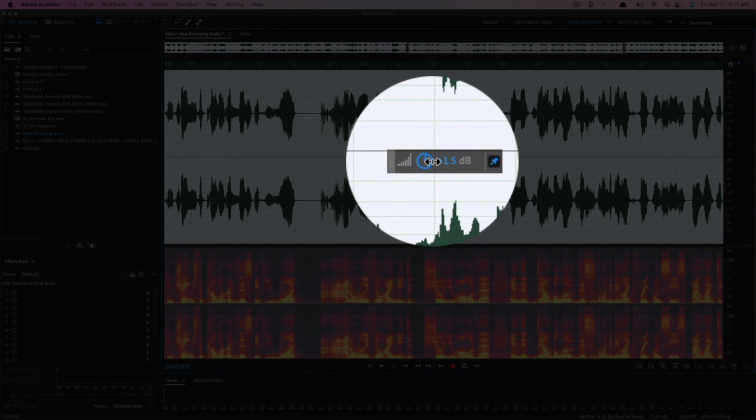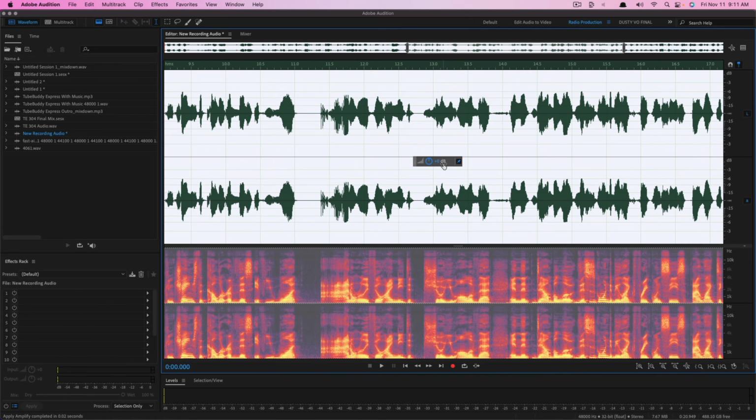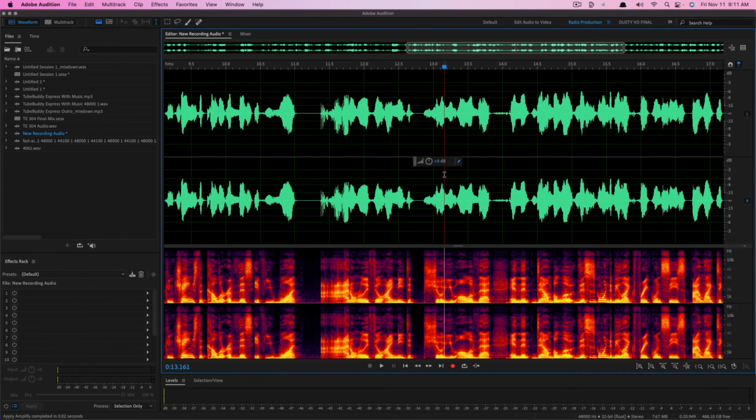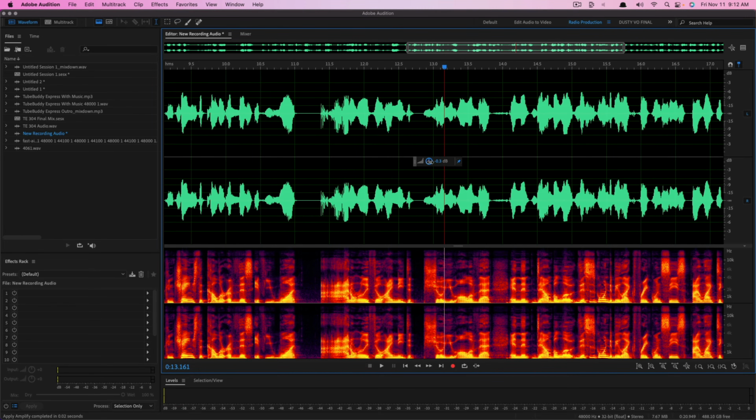Now, you're going to see something right here that says lowercase d, uppercase B. This is decibels. This is how audio is measured as far as loudness and softness. There are much more technical terms I could be using, but I'm trying to keep it simple. So basically, when we drag this to the right and you see the audio waveform getting bigger from top to bottom, it's increasing the volume level. When we drag this to the left, it is decreasing the volume level.